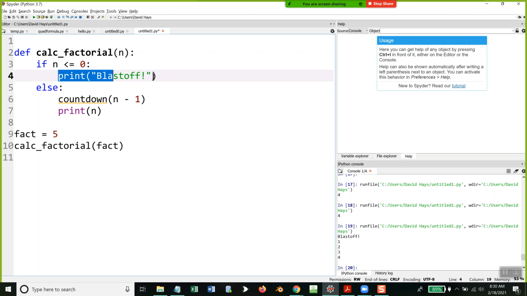It's less than or equal to 0. Then I want to return 1.